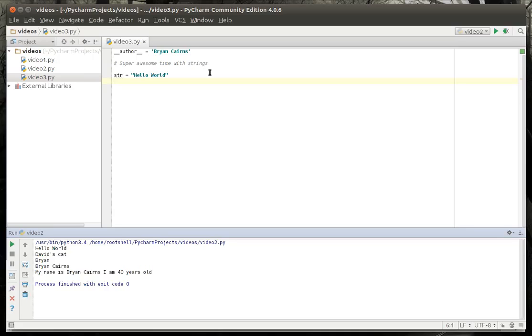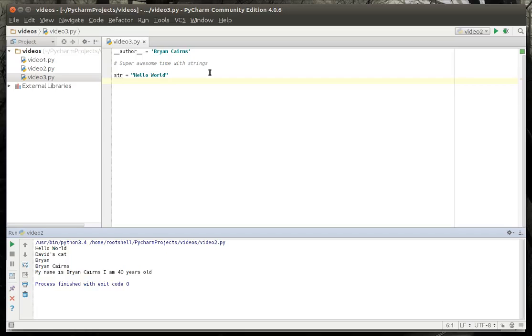So we know what a variable is. We understand that a variable is something that'll change. We understand that things in Python are objects, and with objects we can do things. And that's what this tutorial is really about, is doing things with those objects that we create. Does that sound confusing? It is kind of confusing, and that's why I hated computer science classes, but it's actually a very simple concept.